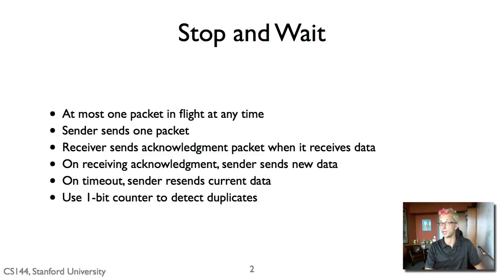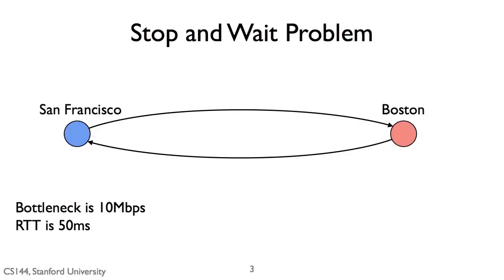So the sender sends a packet or a chunk of data, and the receiver sends an acknowledgement. If the sender doesn't receive the acknowledgement, it times out and tries resending. If it gets the acknowledgement, it sends more data. There are some issues with duplicates. You can maintain a 1-bit counter to figure out if there's a duplicate ACK or an ACK to a duplicate or new data. As long as things aren't duplicated for more than a round trip time, stop and wait works. It's great. It's simple.